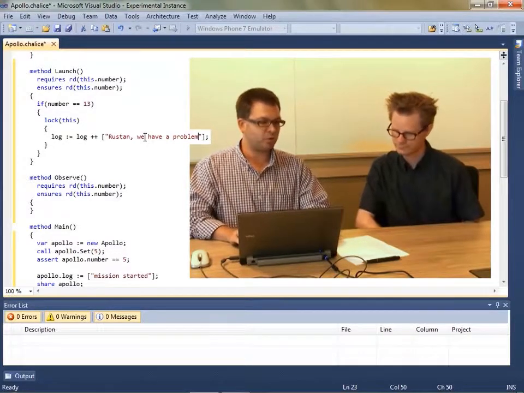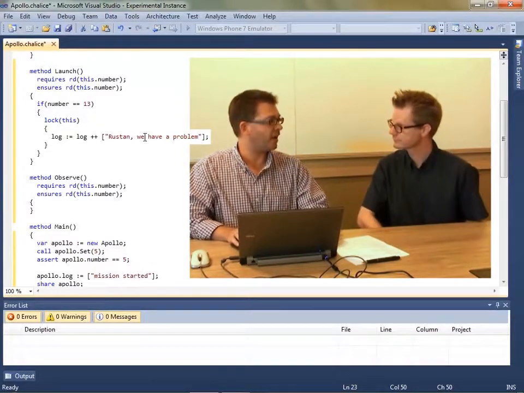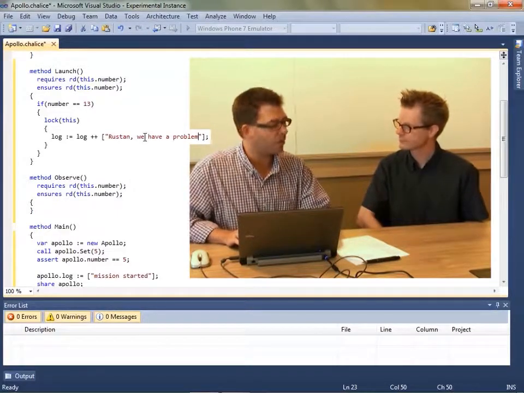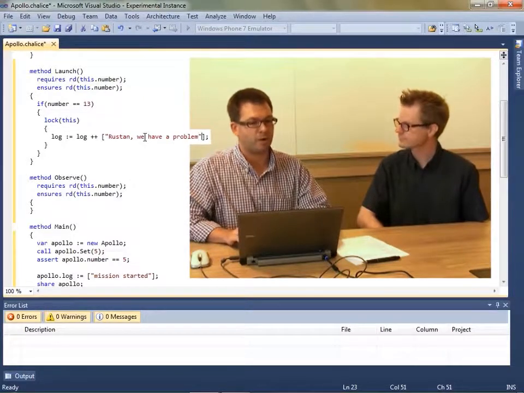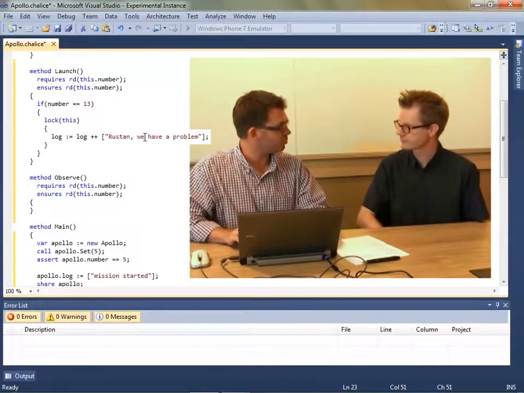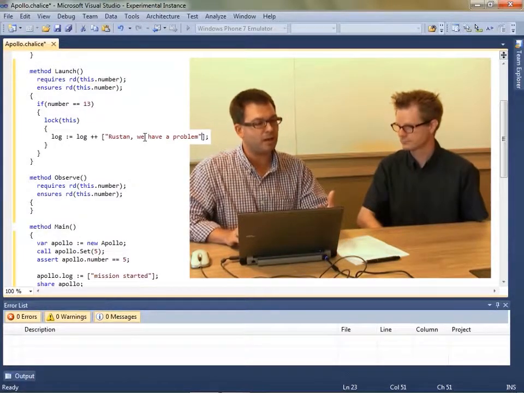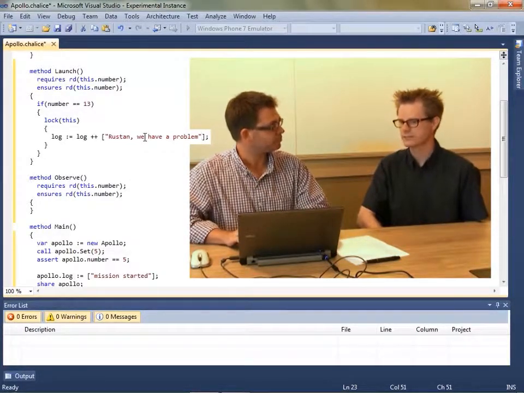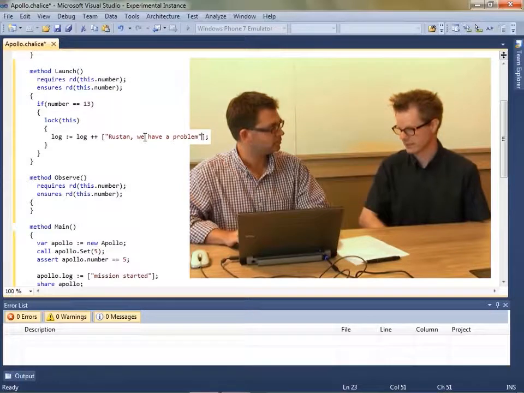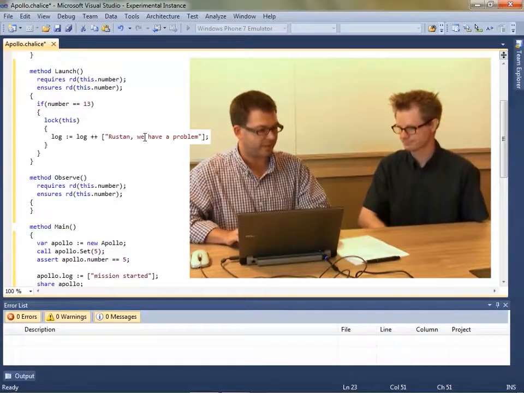All right. So that's about everything that I wanted to show you about Chalice. So you see the key features are that we have permissions that guide the way you write specifications. We have read permissions and we have write permissions, and we can also have more specialized kinds of permissions, which would be too difficult to get into right now, but you can really express many different ways of thinking about a concurrent program using this permission model. Excellent. And the permissions, like the write permissions and the others, can be passed either as pre and post conditions, or they can be put into the monitor by the share statement, and then gotten from there using the lock statement. Exactly, that's the basic mode of operation.